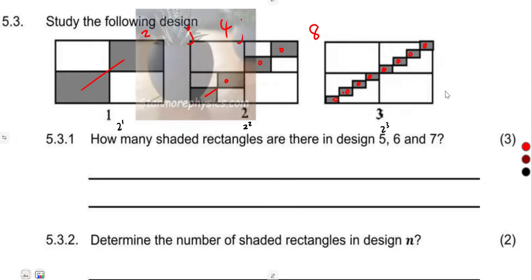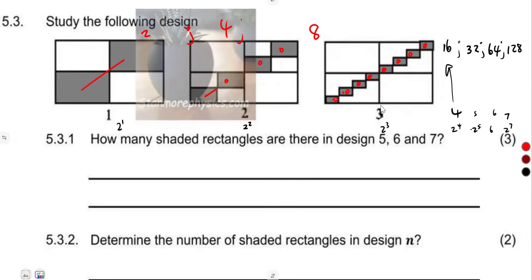So what does it mean about the fourth one? It was going to be 2 to the exponent of 4, which gives us 16. The fifth one, 2 to the exponent of 5, gives us 32. The sixth one, 2 to the exponent of 6, gives us 64. The seventh one, 2 to the exponent of 7, gives us 128. So those are the next numbers of what? Rectangles. In terms of our rectangles, it is just 2 to the exponent of the pattern number that you're given.